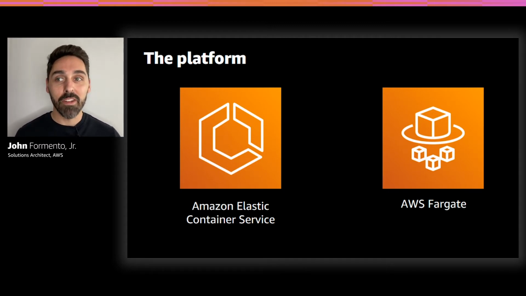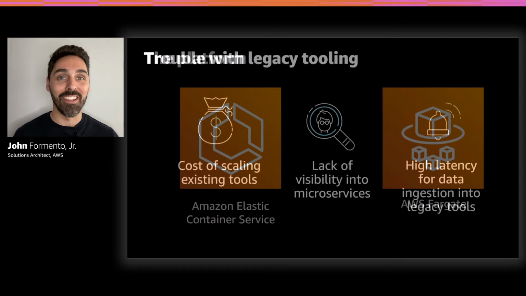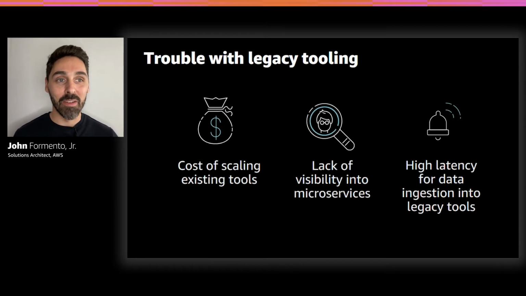So the reason why we're here, right? We obviously had some troubles with the legacy tooling, and there are three I'd like to call out. So the first was the high cost of data ingestion. As more and more workloads were going onto AWS, the cost of leveraging these monitoring tools became expensive because more data was being ingested into these tools.